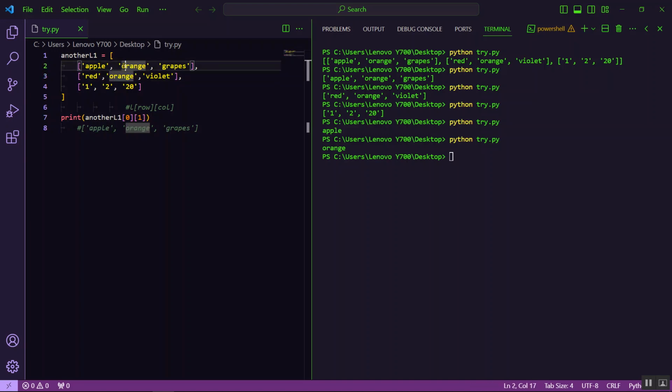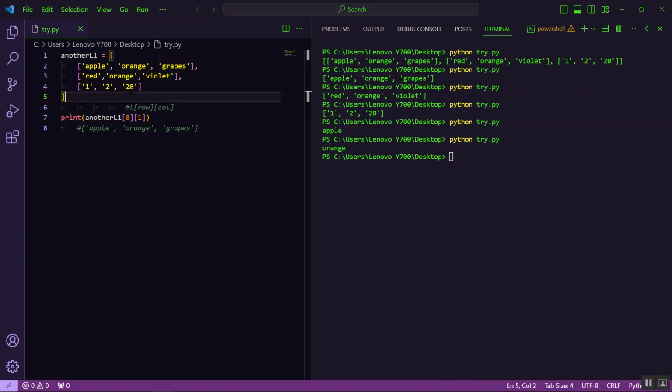So the row is the horizontal alignment of the list. And then when it comes to column, that is the vertical representation of this two-dimensional collection. Row and then column.